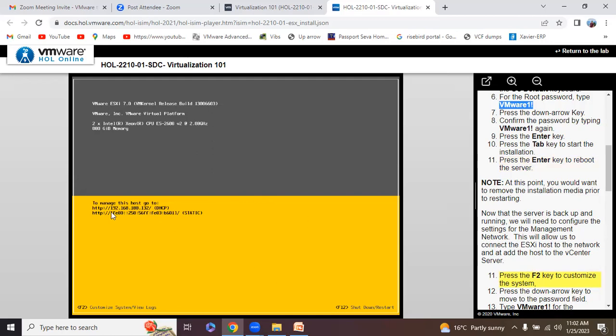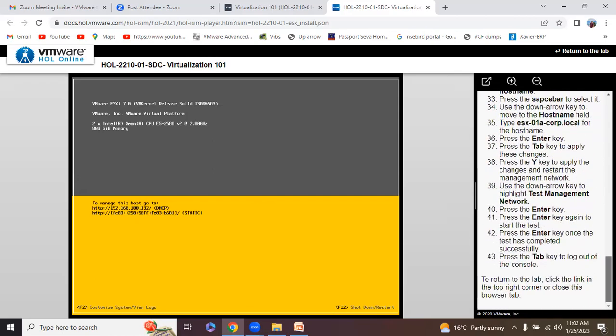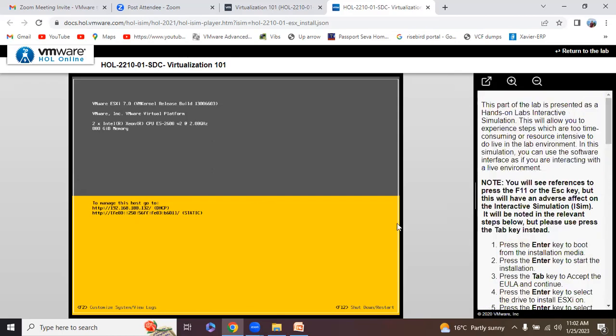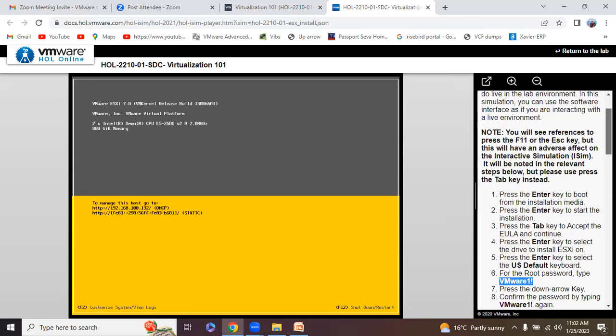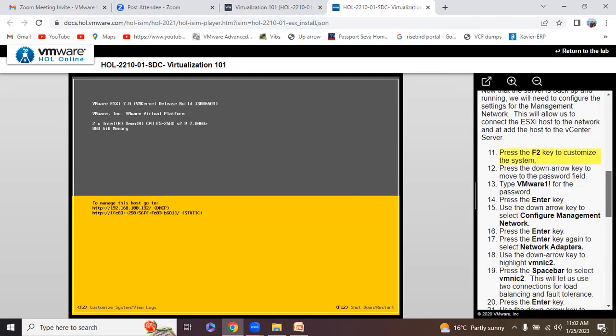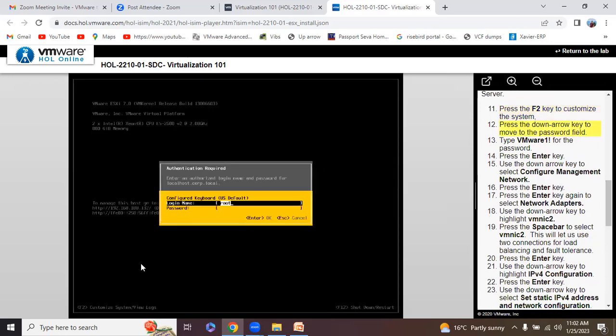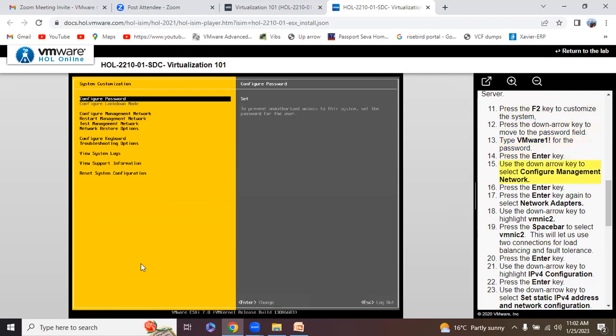In that case, I'll just tell you now, there would be some DHCP IP. Then it is telling you to do some native configuration. As it is a simulation based lab, you cannot click on your own; you need to only follow the steps given here. I am here. So I'll press the F2 key to boot. Root is the default username. For the password, again, you don't need to type the exact word, just press any key because it is a simulated lab.